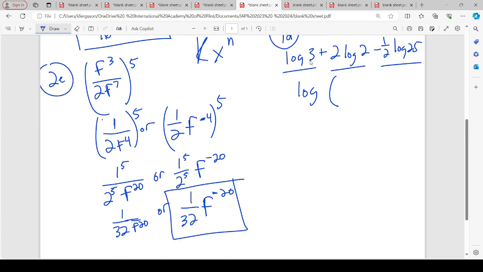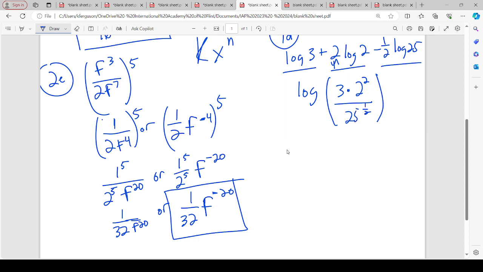So there's a couple things. First, I got log of 3 times. Now I got to look at this one. I can't just put 2. I got to put 2 to the 2nd power. This becomes my power, and that's 2 to the 2nd power. And then I got minus. What does minus mean? Not negative, but as far as logs go, it needs to be in the denominator. I'm dividing. Adding means I'm multiplying. Subtraction means I'm dividing. And so now I got 25 to the 1/2 power.